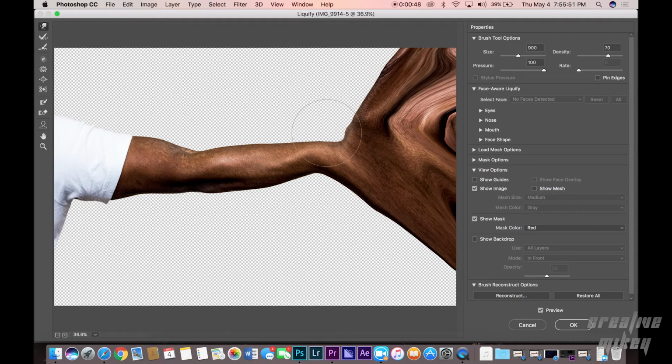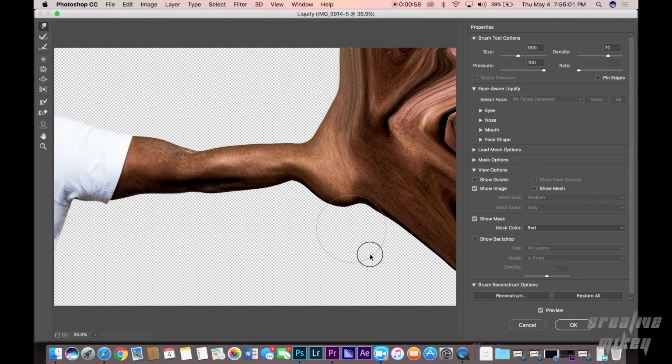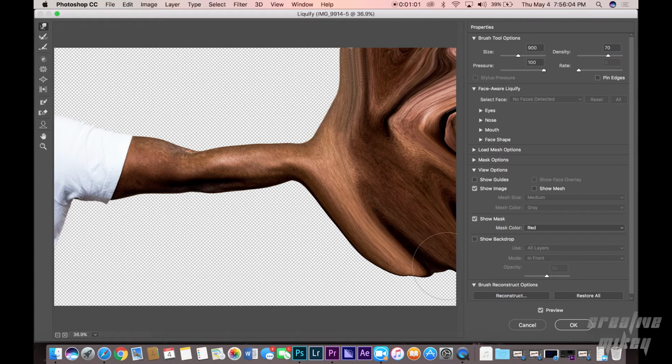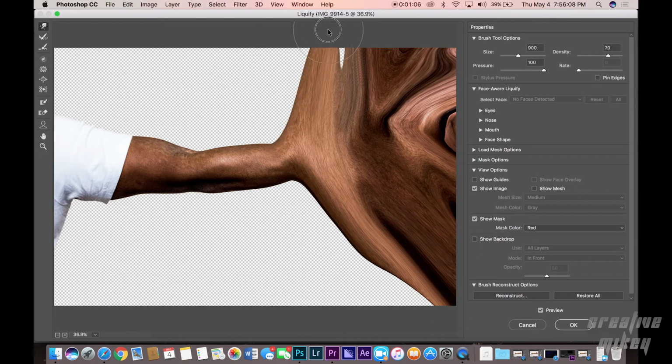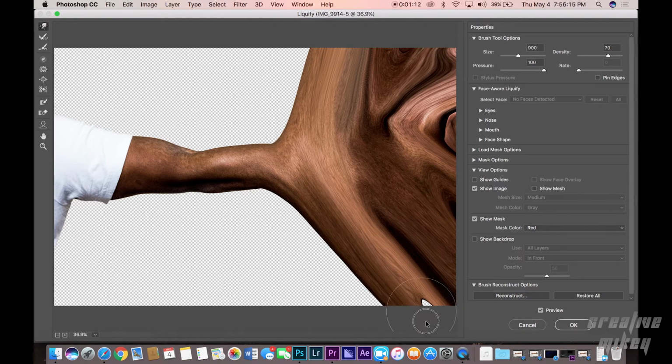Alright, so I'm just going to do this really quickly. And what this warp tool does is it determines how much of the dispersion effect is going to be used, technically, when you're using the brushes to do the effect.